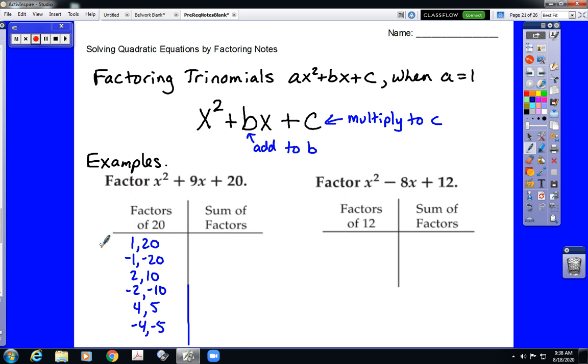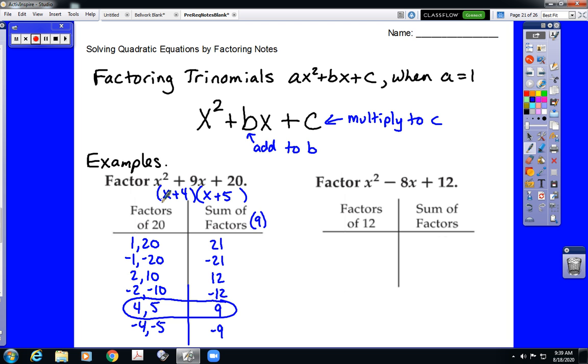What we do then is we go through in our head and we add up the sums of those factors. And when we do that, what we discover is that in fact there's only one pair of numbers that multiplies to 20 and adds to positive 9. That's what we're looking for there, is our 9. That would be this row, meaning the numbers we are looking for are 4 and 5. So this trinomial would factor into two binomials with x as a first term, positive 4, so plus 4 is one of those numbers, and positive 5, so plus 5. And that is how we factor that trinomial.